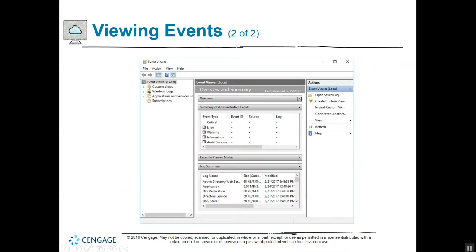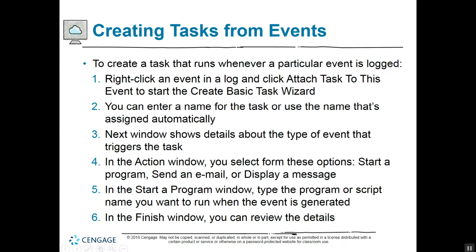We sort them based on event ID, source, log, log name, size, modified, any of these things. Now, to create a task that runs whenever a particular event is logged, right-click an event in a log. Click Attach Task to this Event to start the Create Basic Task wizard.